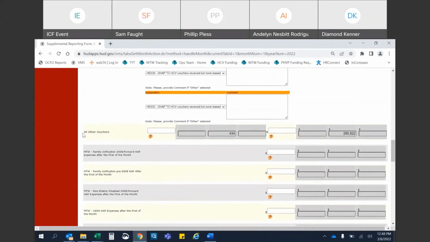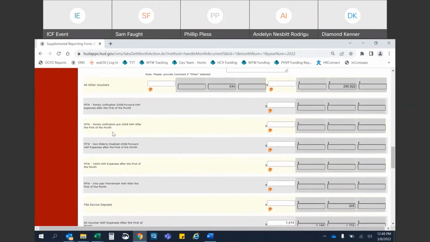As you go down, you can see you're no longer reporting in all other vouchers. The fields below here are specific to MTW PHAs. So you have your family unification and FYI vouchers right here. You'll want to start reporting the expenses after the first of the month for those vouchers.